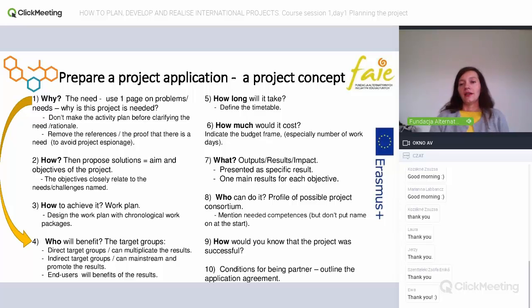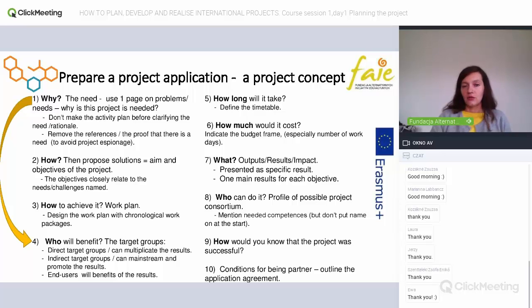And finally, maybe not finally, but another important question is who would do it? If I already know how to do it, for how much, and when, I need to invite people. At the application stage, you usually don't need to put names, you just need to describe competences. Some people write names in the project. Some people just describe the competences of the staff that will be involved in the project realization.